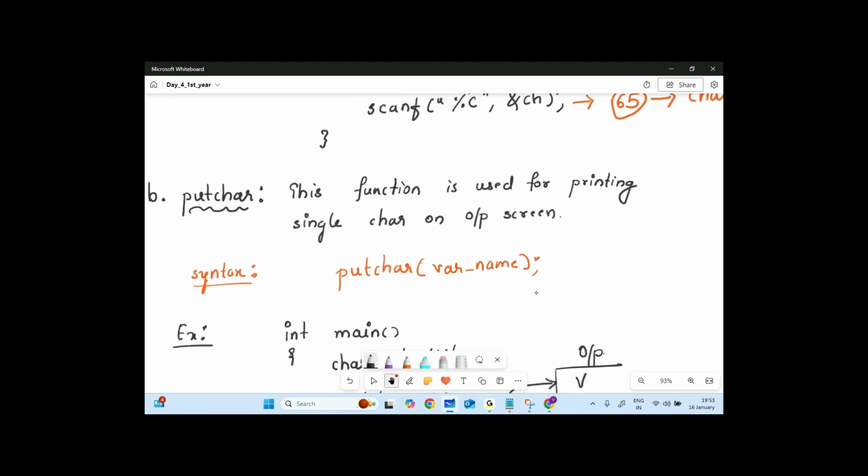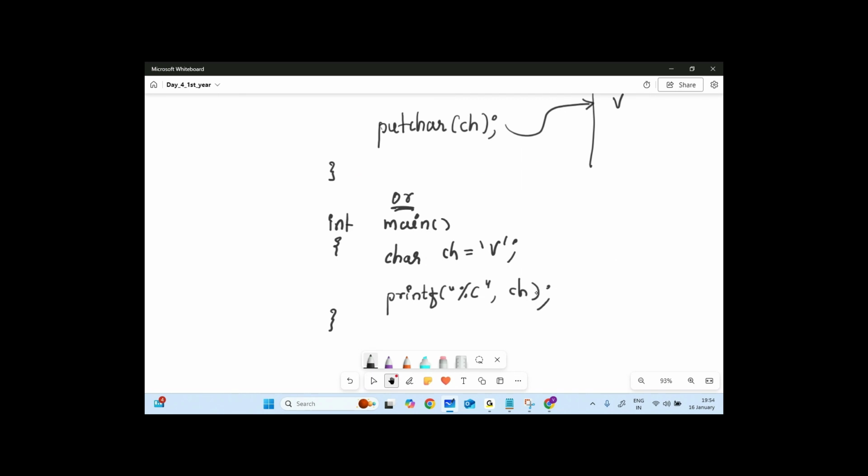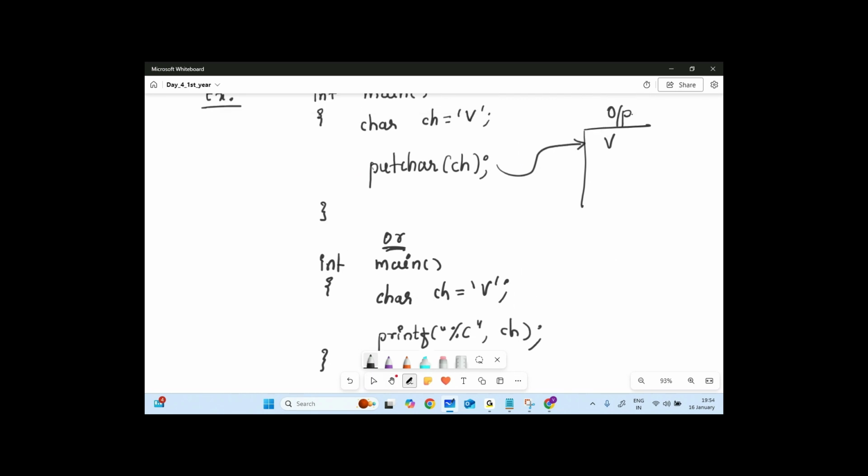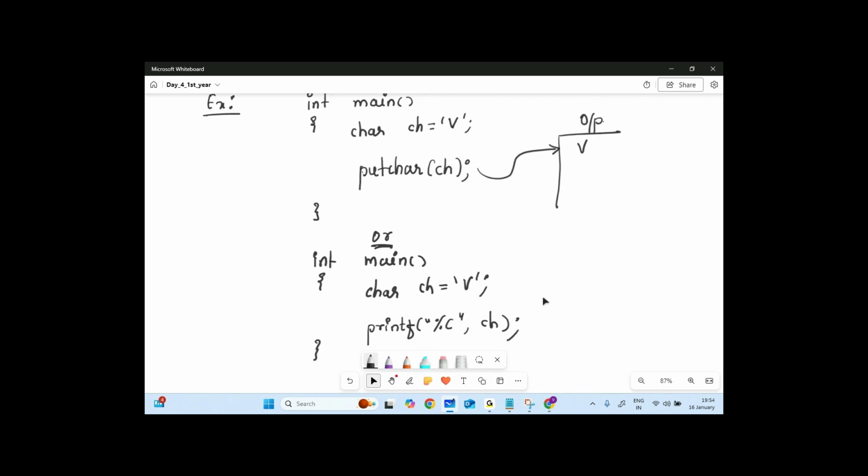One second, I'm just checking something. Okay, it's correct. So these are the two ways of printing a single character on the output screen. This will again print the output as V. So one is buffered and unformatted, another one is formatted. Are you clear about getchar and putchar, both the statements?